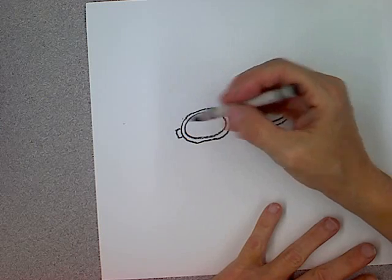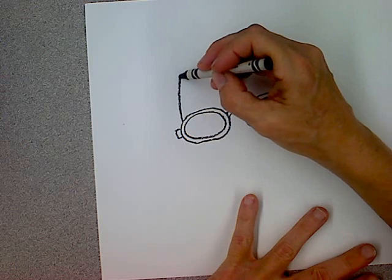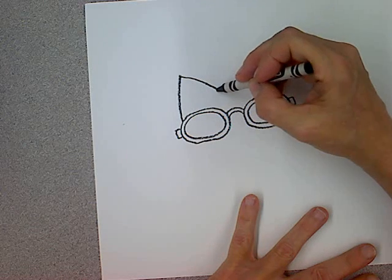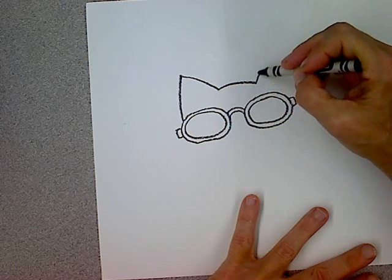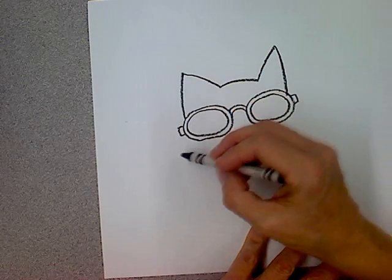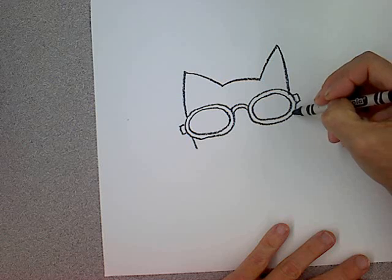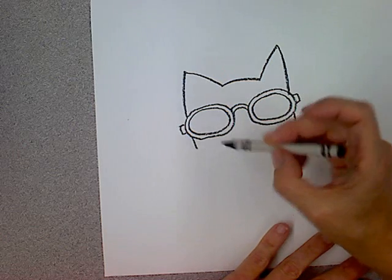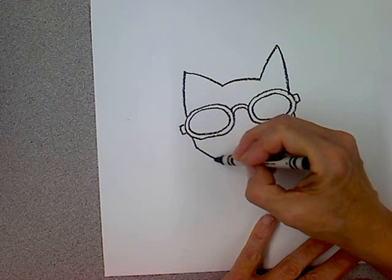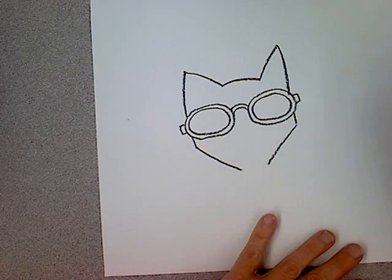Come over to the left hand side where the left oval is and come up and do a straight line. Then come from the top and do a line down — don't go all the way down, just about that. This is going to be the top of Pete's head. Then come over, do another line up, and another line straight down. Come over here to the left and do a little line like that, and come over here and do a little line like that. We are going to do a diagonal line — this is going to be the bottom of Pete's face. Come here and go down there and stop, come over here, go down here and stop. And we have his head.